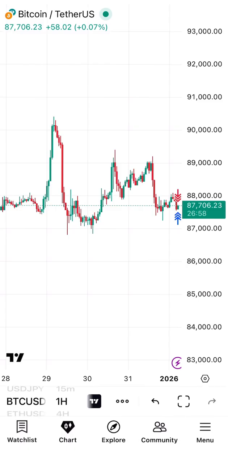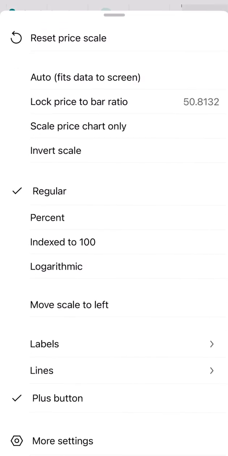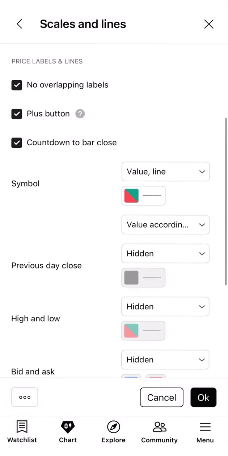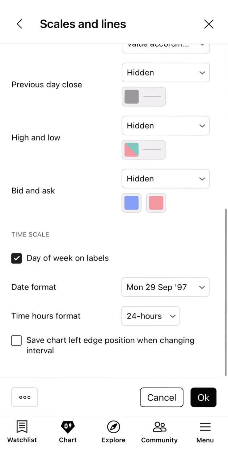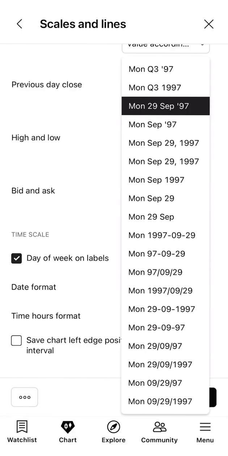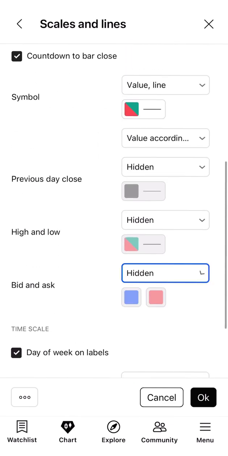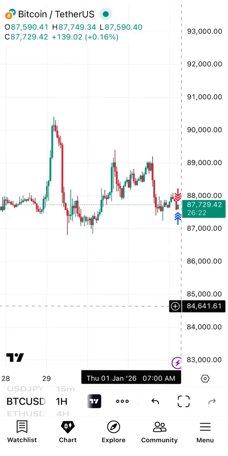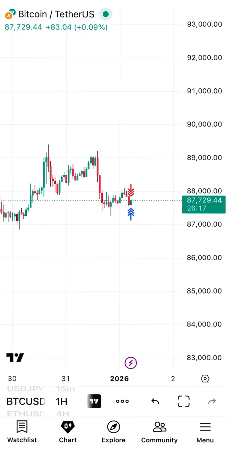Okay. This little settings thing down here at the bottom right corner, you can click that and you can change things on your chart. If you want to change the symbols, how your currency looks, anything like that. If you want to change your time, a lot of people don't like military time, so you could put it on 12 hours and you can change the format of the date. Anything on your chart, you can hide certain things. You can hide this if you want to, anything that you want. Customize it to your liking. This is your chart, your baby, and whatever makes you feel comfortable when you are trading, okay?